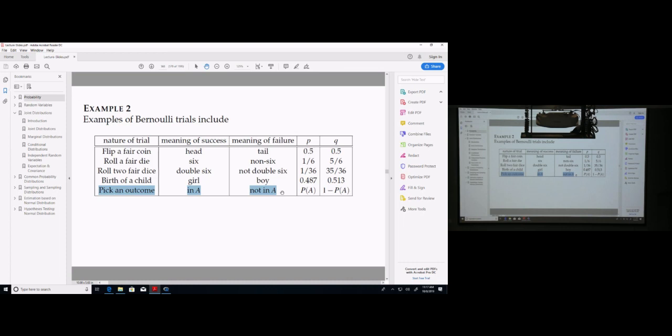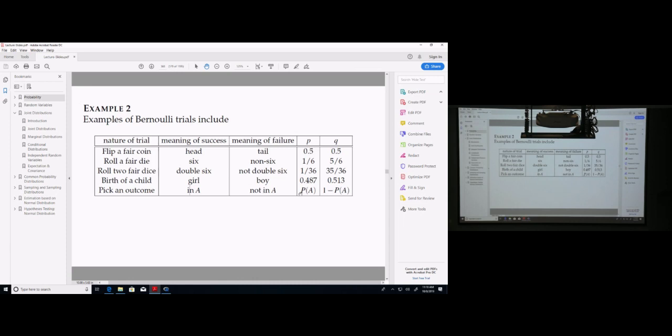So we should change the word here: pick an event in the experiment, and then whether the outcome that you have is in this event or it is not. So the original experiment is actually composite, but you can have a dichotomized classification: either it is what you want or what you don't want, all right?